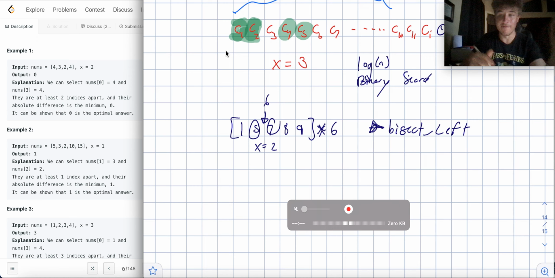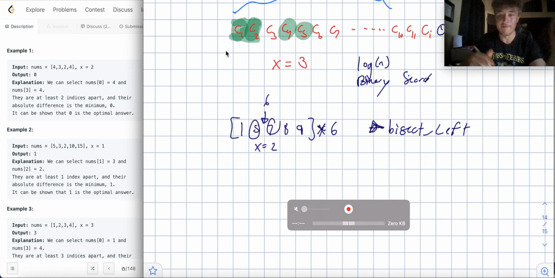And then we're going to do a bisect to find the closest element. So the closest, I don't know what to call it. We'll just call it C, whatever. So we'll do bisect dot bisect. And what element are we looking for? We're looking for the current element in the array, right? We look for C4 in here. We look for C5 in here to find out where it belongs. Okay.